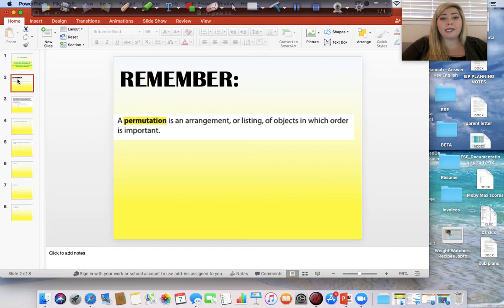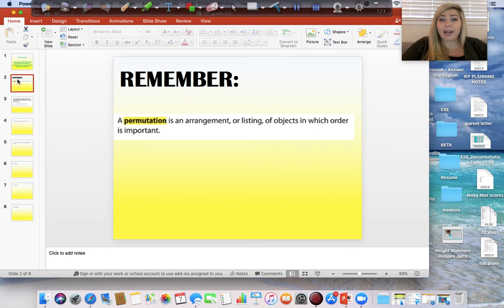Okay, so for example, let's say a whole bunch of people are running a race, but there are only 3 spots for first, second, and third place. Well, I could get first place. You guys could get first place. Somebody else could get third place. I could get third place. You could get second place. I mean, the order can switch by who gets in first, second, and third. There are so many different options of people that could get first, second, and third.